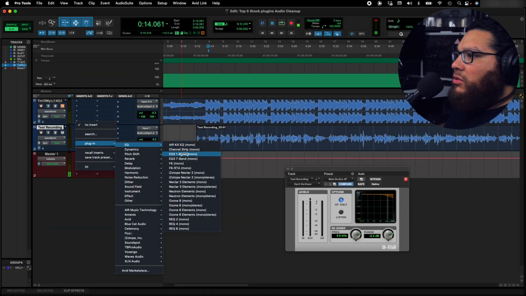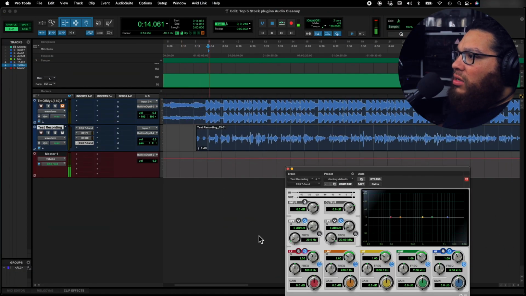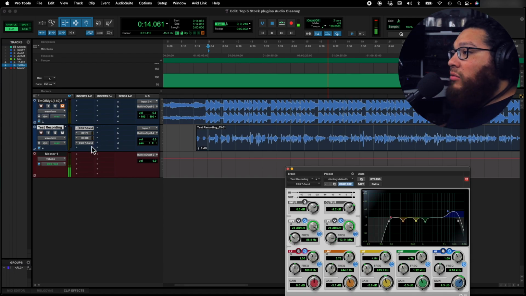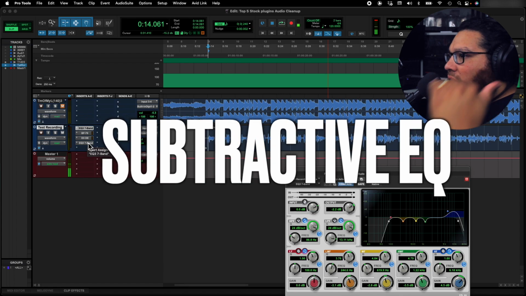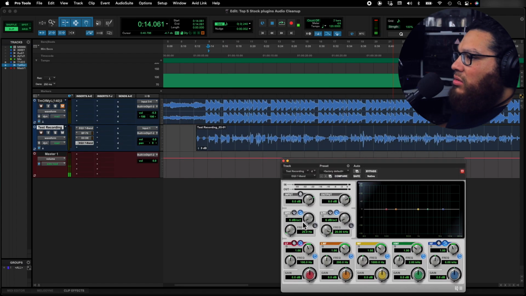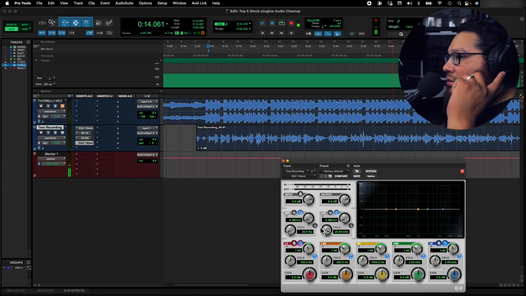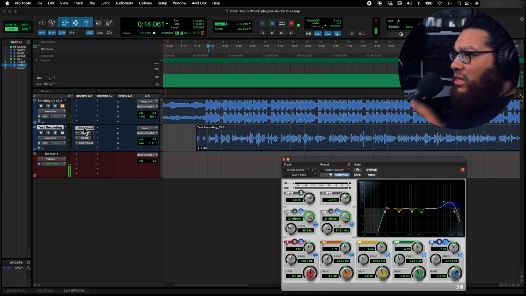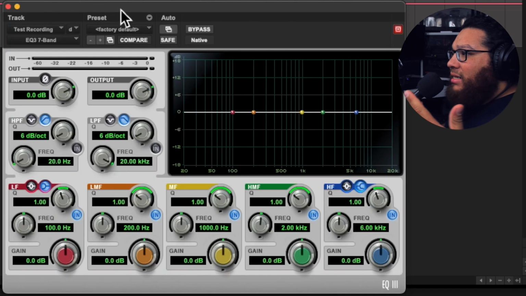Number 4. So this isn't really going to count as number 4. I like to do an additional EQ. So I like to do the first EQ to do a lot of reduction. I usually call that subtractive EQ. And this is where I do my additive EQ. This is where I do addition. You know, I still do a little bit of reduction. I just listen to those frequencies. But this is also where I start to boost some things as opposed to cut some things. So this doesn't really count as a 4th plugin. This is just an additional EQ. This one I like to do a lot of subtractive EQ. This one I'll do additive EQ. So let's take a listen and boost some stuff.